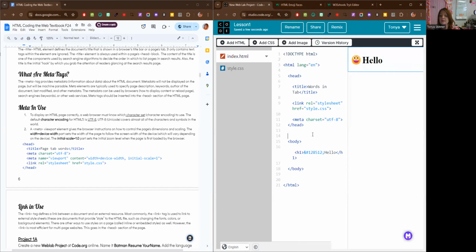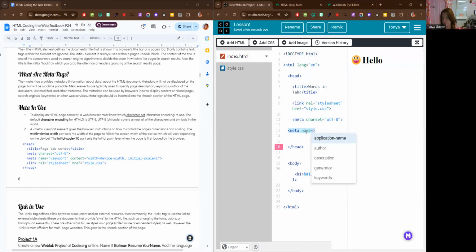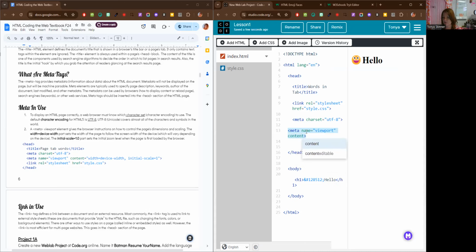Okay, the other meta tags that we're going to add in, and these go in the head section, so I need to make sure I'm continuing to put them in the head. This other meta tag has 2 attributes. So it's 2 different things that are something equals something in quotation marks. The first one is going to be name equals viewport. We're going to name this one. Because we're naming this one, it won't already be in there, so you'll have to type it in. And then we're going to put in the content attribute, and that one pops up, so you can press tab.